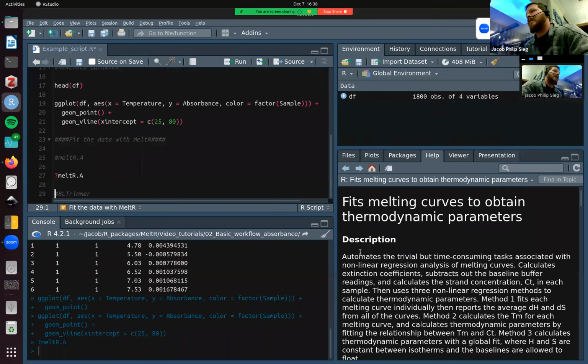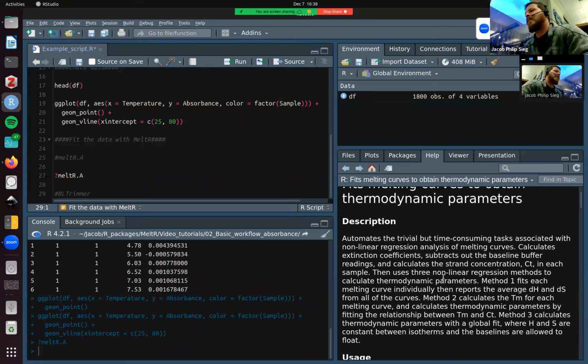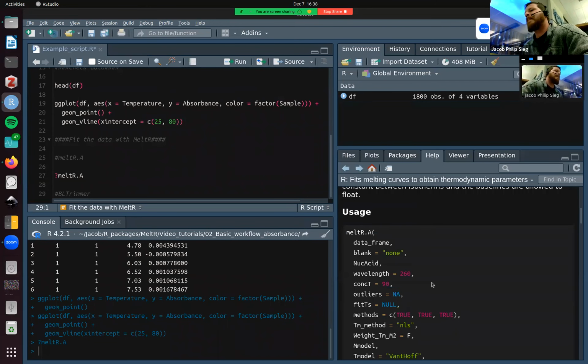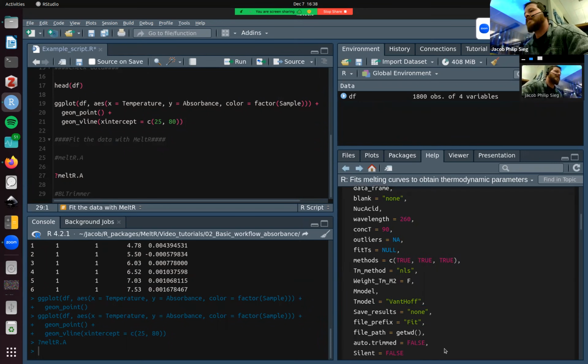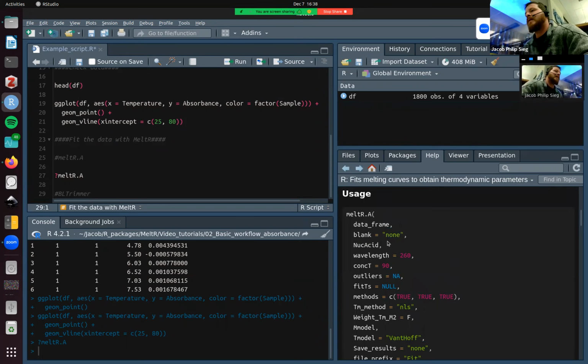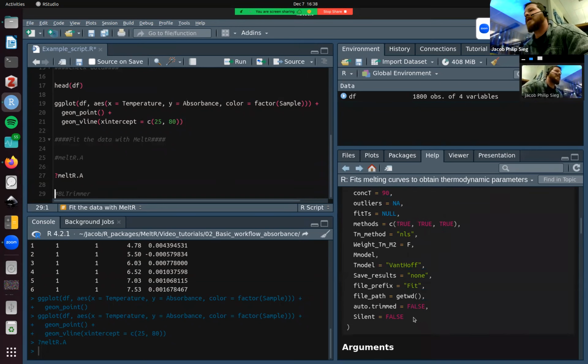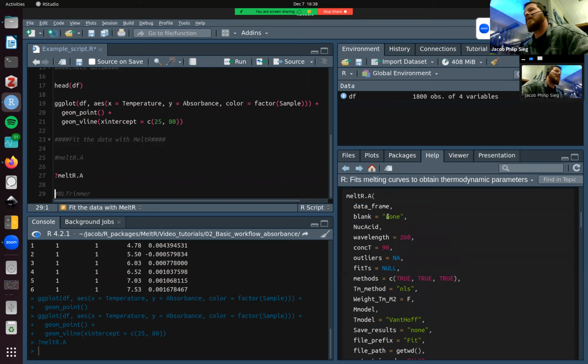The help file pops up, and I can see the usage and all the different arguments. There are a lot of default settings, and I'm going to worry about those later. But for now, I know that I need to specify the data set.